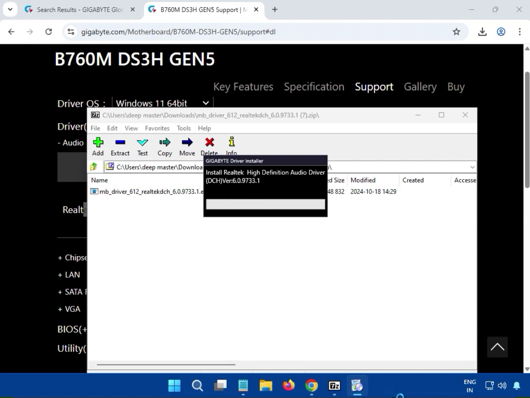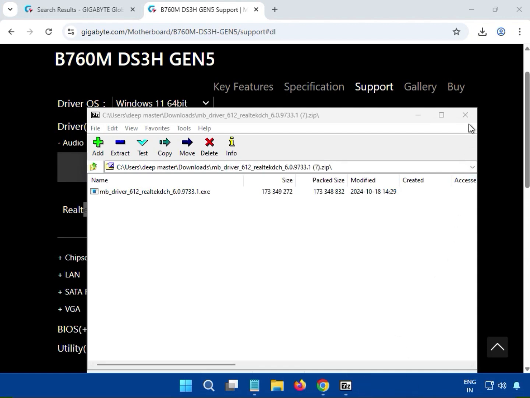Then when it closes, it means it is automatically done. So it is done, and close.